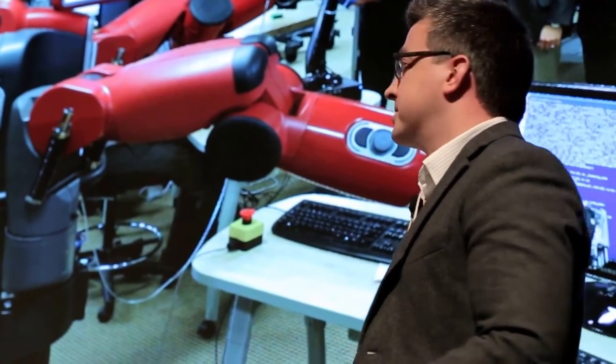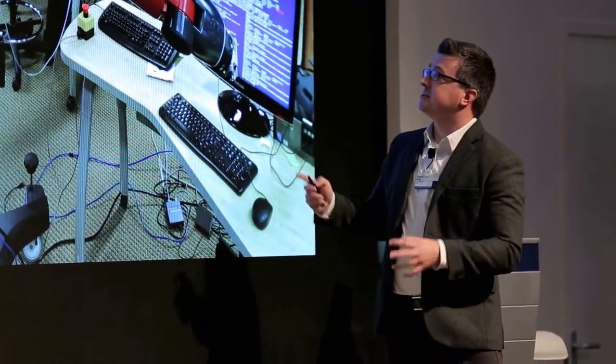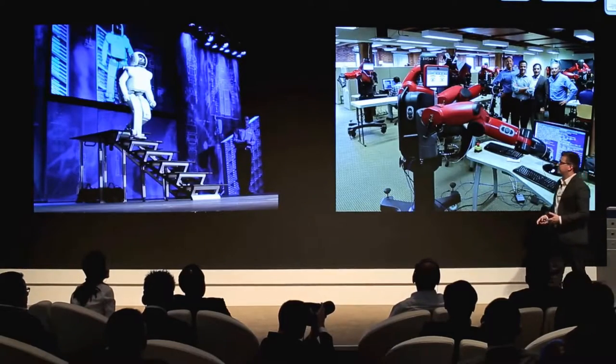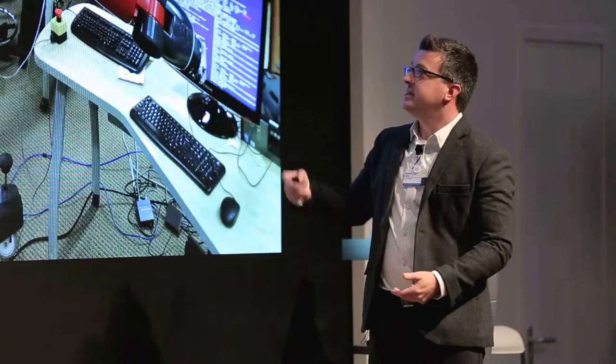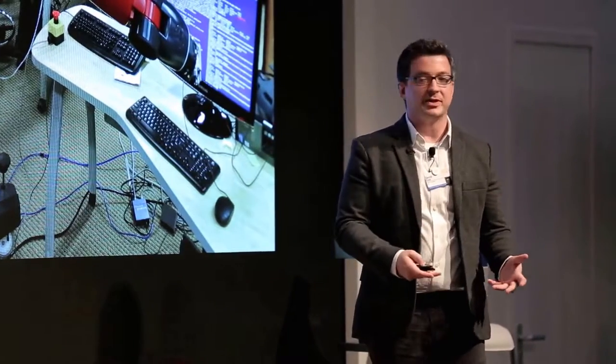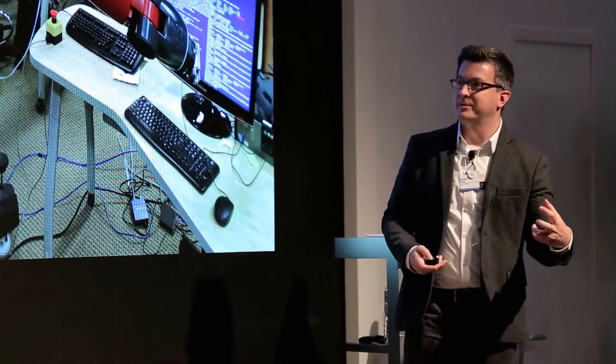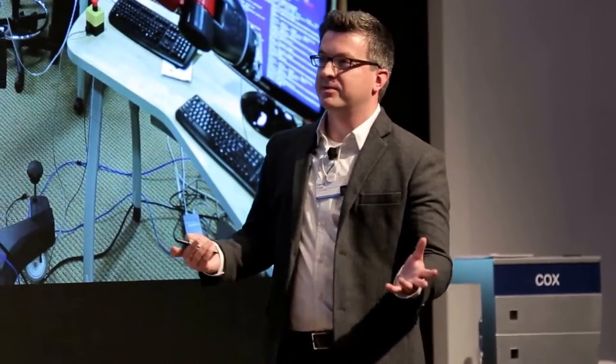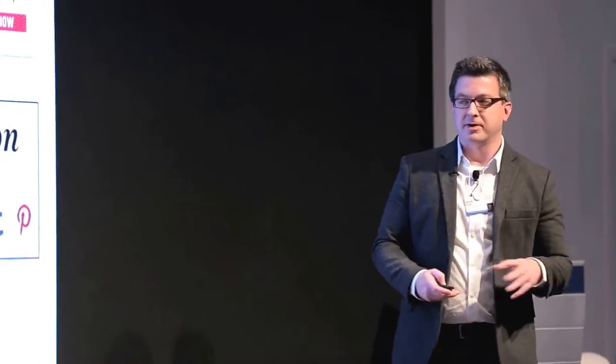We also have industrial robots which have been around for quite a while, but they require a highly controlled environment. It's a very highly choreographed, controlled system. But increasingly we're finding robots that are going to break that mold. We have ASIMO, which is a bipedal walking robot made by Honda. It doesn't have a purpose per se other than to be a showcase for robotics. We also have the robot Baxter, which is from Boston, a startup coming out of MIT. Baxter is a robot with two hands that can be trained alongside a human to perform tasks. It has some rudimentary vision. As we imagine having an understanding of the brain and being able to build more complex abilities into our computers, we're going to see a renaissance in robotics. That's really going to change just about everything about our economy.